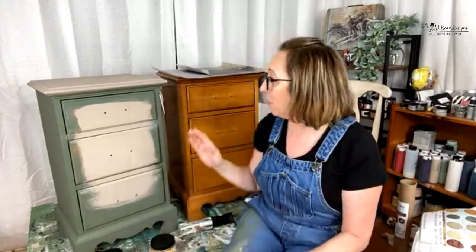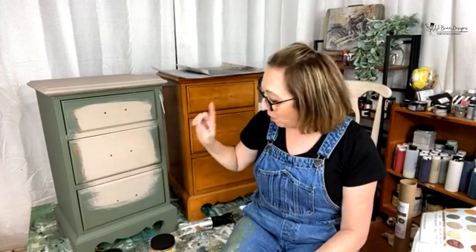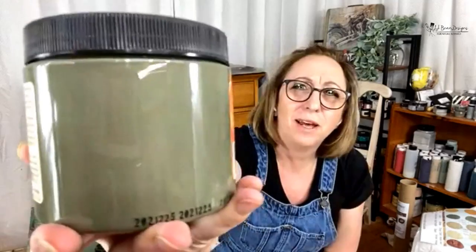So the first thing I'm going to go over is what we're doing tonight. I've already started by prepping our furniture, which I'm going to go into more detail about. Then I put the first coat on this piece right here. What I used is the new fall color from Dixie Belle — if you guys haven't seen them, they're really cool. Unfortunately, we only have three of the colors in stock over at Junction, and only locally at Junction, in a small limited quantity. They sold out so fast. This green right here is actually Juniper — look how pretty that is!